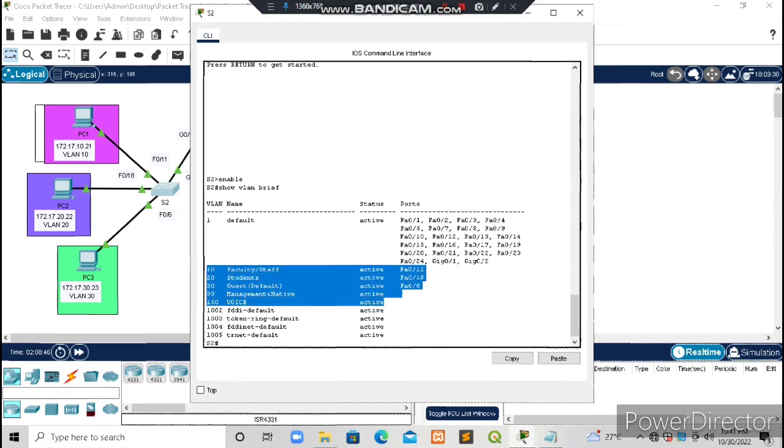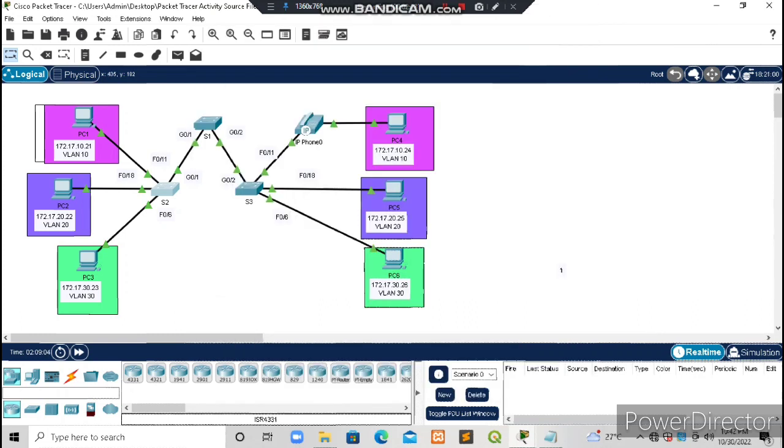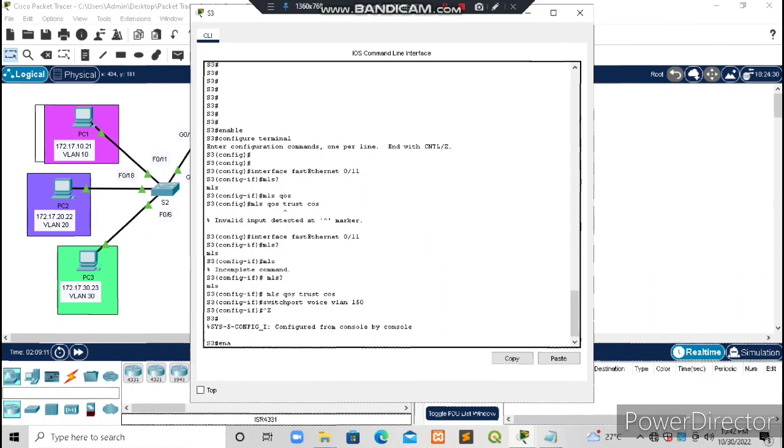In S2, we will enter show vlan brief, which shows all the active ports and non-active ports within that switch. As you can see, we have successfully configured VLAN 10 named faculty and staff, VLAN 20 named students, VLAN 30 guest, VLAN 99 management and native, and VLAN 150 voice.